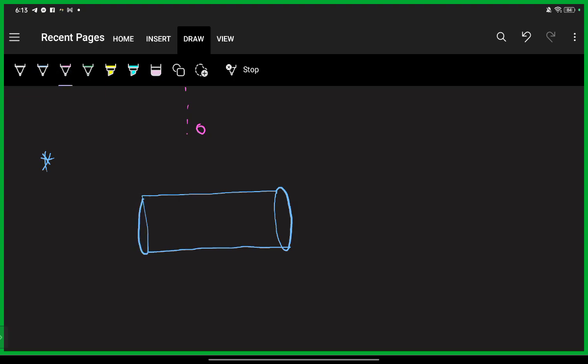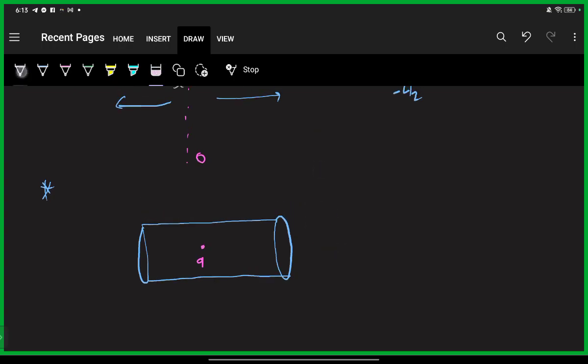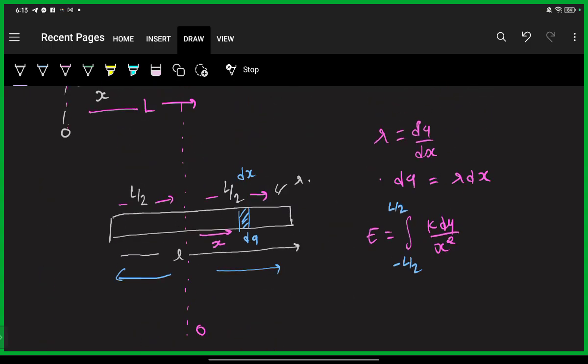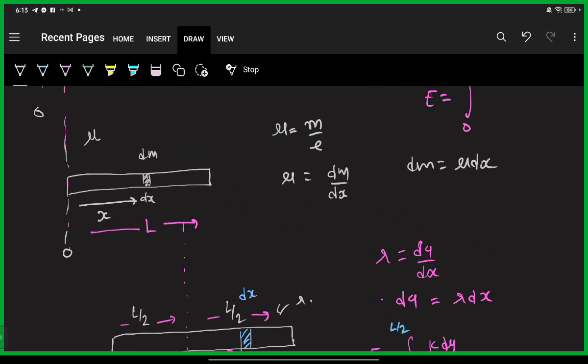As we have discussed earlier, let's say there is this charge Q. The question is to find out the electric flux from this surface, or electric field. As you can see, we have taken here the linear element, which is of length dx. We have not taken any surface element or volume element.